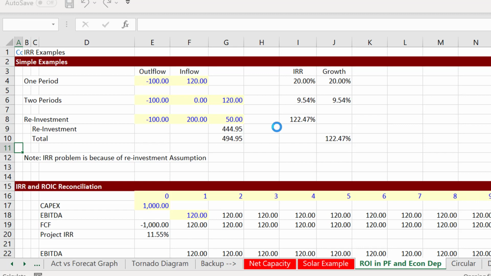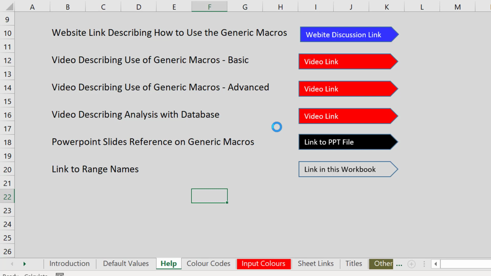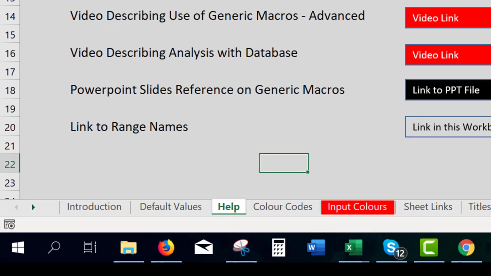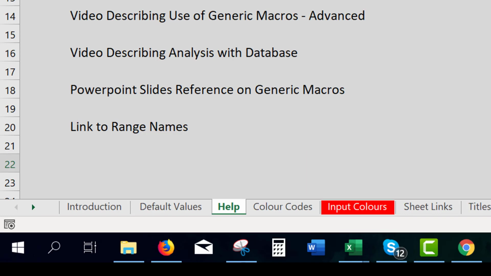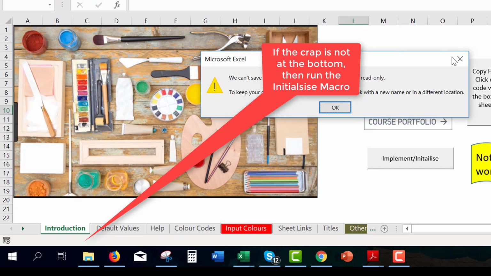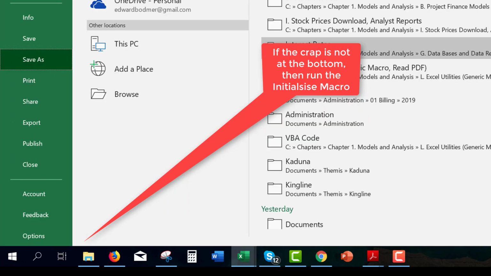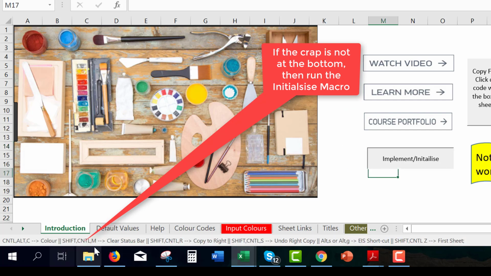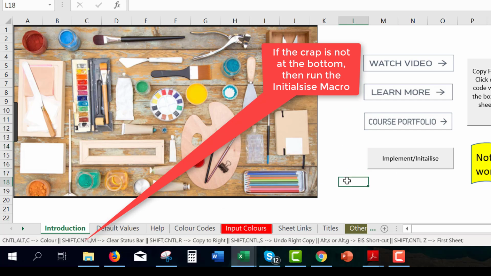Okay, so we'll open the file, and then I suppose I'll enable editing. I hope I didn't put any links in here, and the damn thing comes to the wrong page. Oh well. Okay, it's supposed to come to this page. I better save it here for the next time. It's read-only. I can't do that. Shit. Okay, whatever. And then I'm going to implement this. In case it doesn't show you the stuff on the bottom, you better implement it.